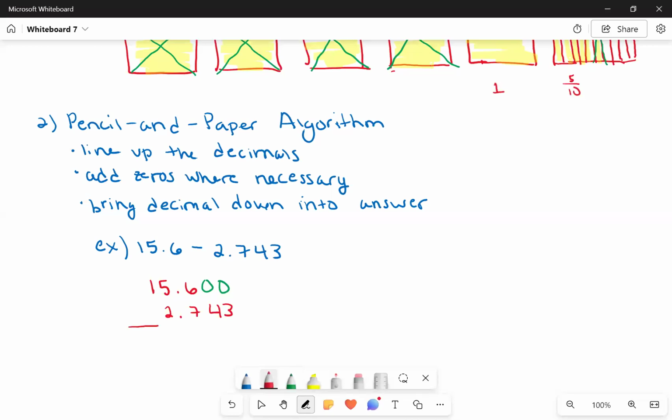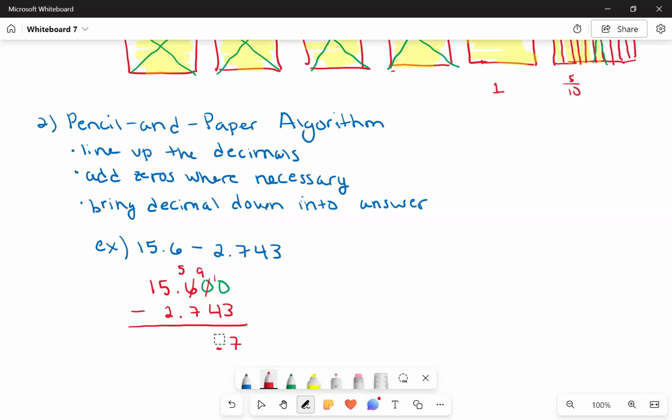So then to actually subtract, we will need to borrow. I believe they use the phrase regroup, but I remember the old school borrow for right now. So I'll borrow from the next column, which makes it a 9. And then the last one becomes a 10. Okay, so 10 minus 3 is 7. 9 minus 4 is 5.